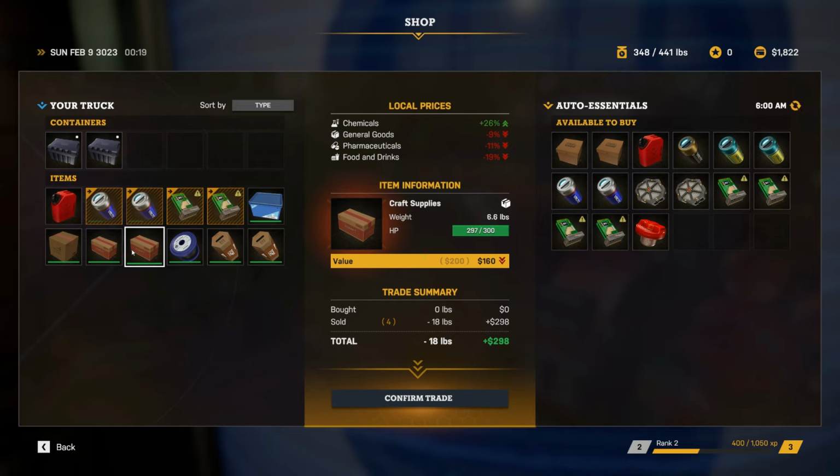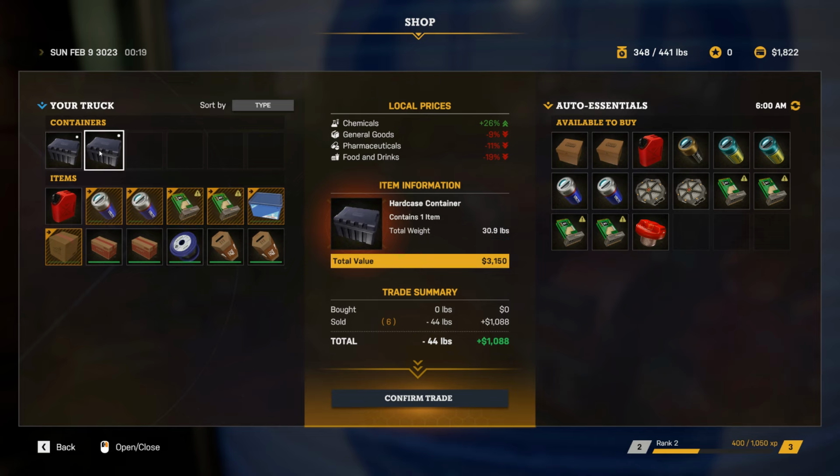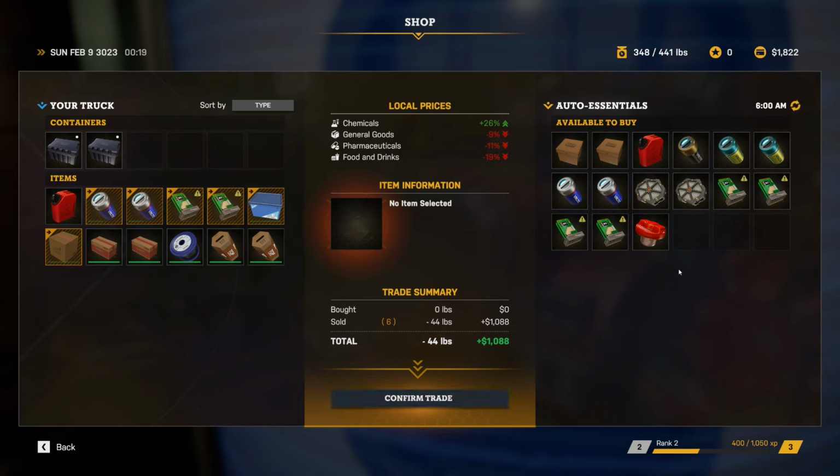I see that there's like a local price thing here. Would cleaning supplies be considered chemicals? Yes, they are. So, bam, let's put those there. Grow packs, also chemicals. Let's sell you. Craft supplies are general goods. 9%. Yeah, we won't sell you. Data cable, we'll keep you also. Okay, so we'll sell that stuff.